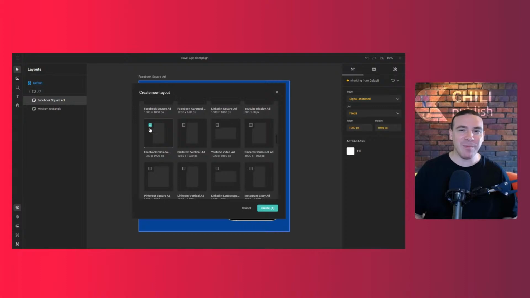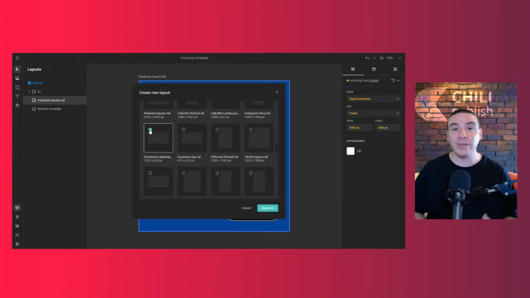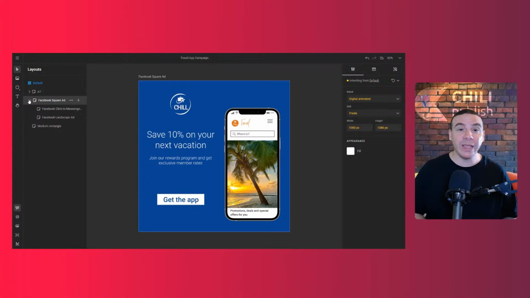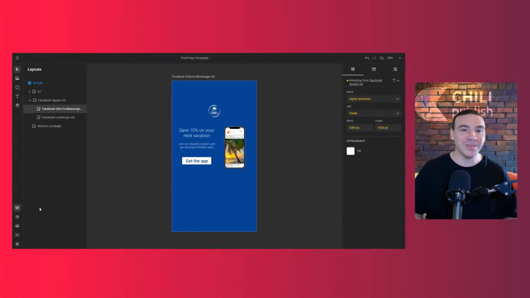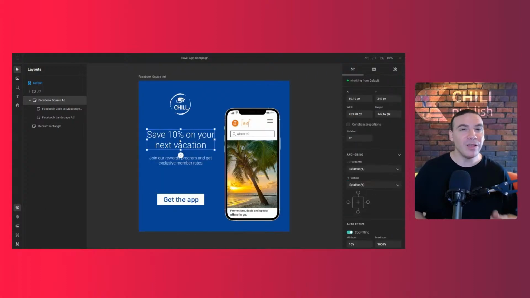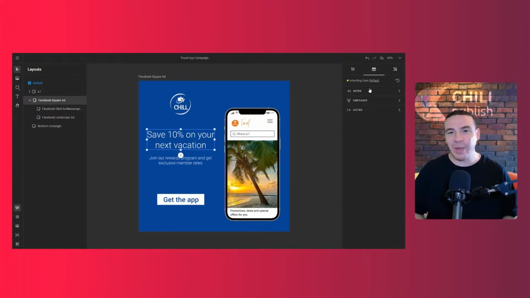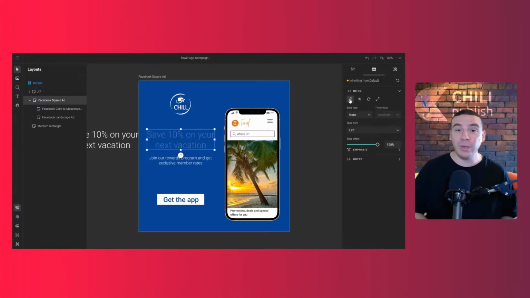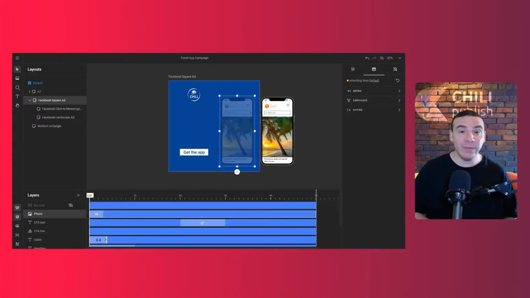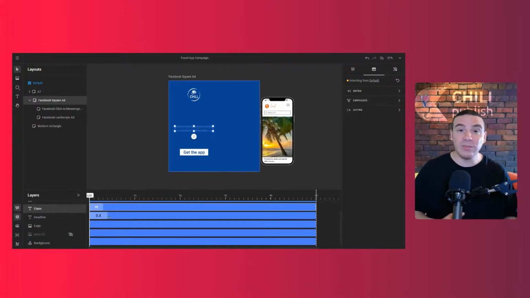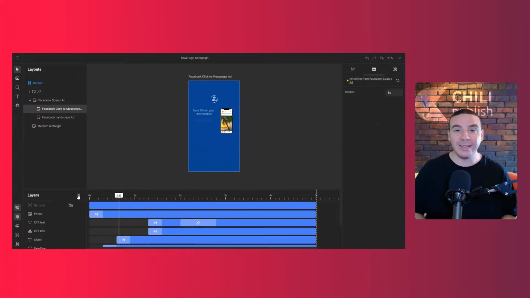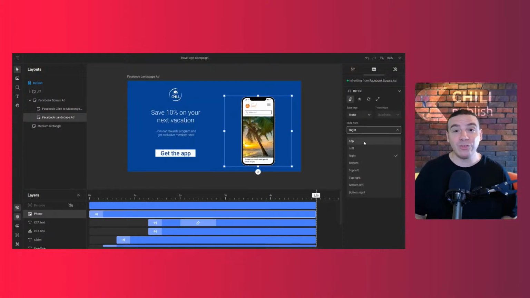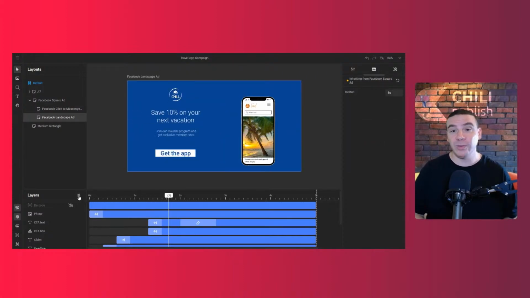Now, let's prep for a social ad campaign. We already have a square, so let's add a vertical and a landscape. Since we're running ads on Meta, we're going to move things around on our vertical to make sure it's all going to be visible by users. Now, we're on socials. So let's add a few animations. And let me tell you right away, you don't need experience with this. It's super user-friendly. You just need to click an object and select an animation. You can also play around with it if you'd like. You can make things go faster, slower, or appear at different times. Cherry on top, all of your animations will be added to your selected layouts. That being said, if you want to change your animations on a particular layout, you can totally do that.